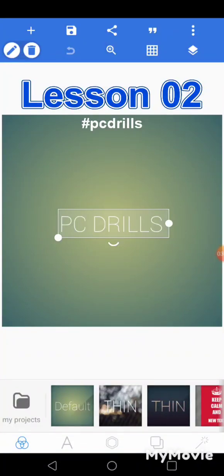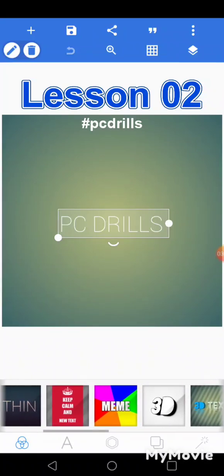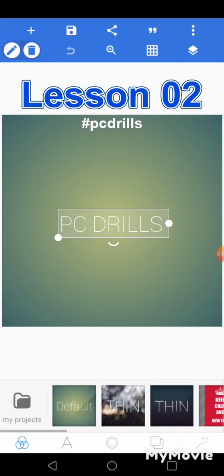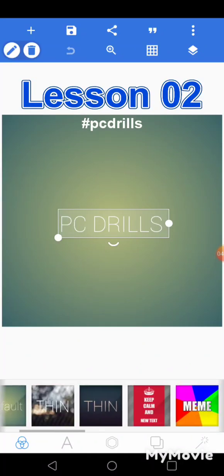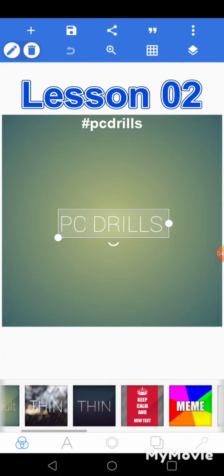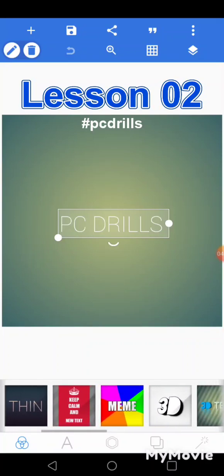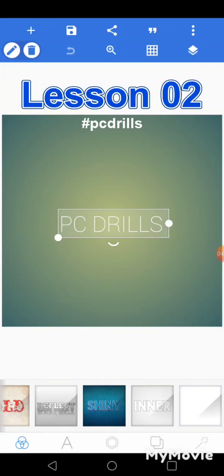Beside My Projects, to the right of it, we have various styles for backgrounds and defaults to begin with. If you want to begin with the default, you choose this default one, which is the first option after My Projects. Then you have this one, keep calm, and so on. All those designs just show you a way to begin.